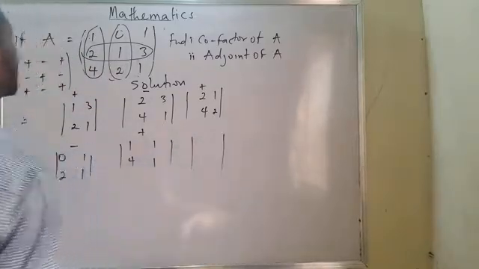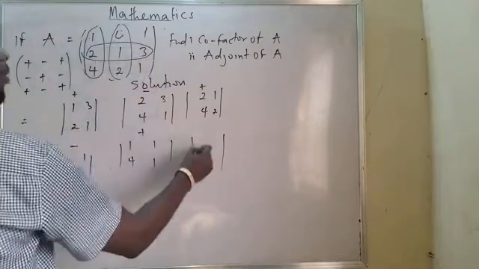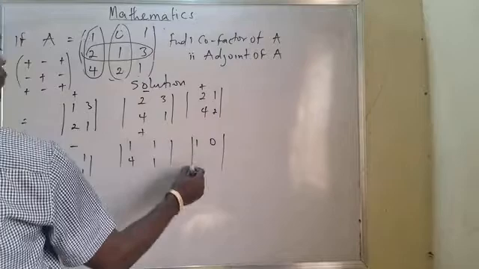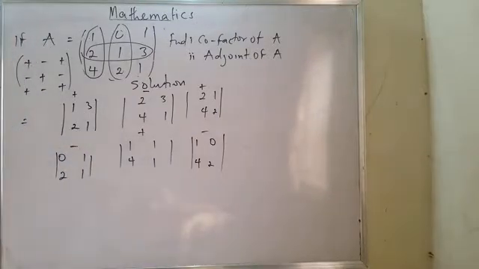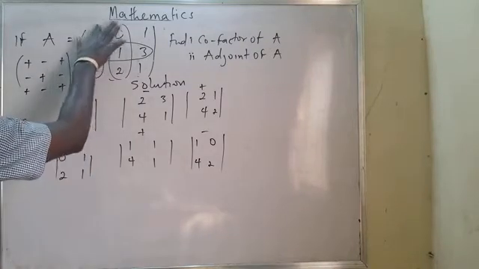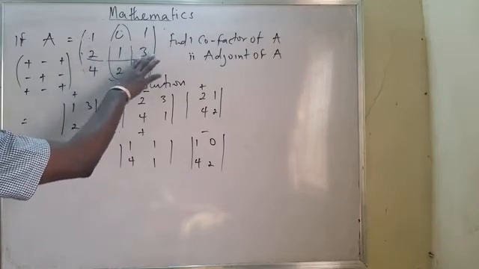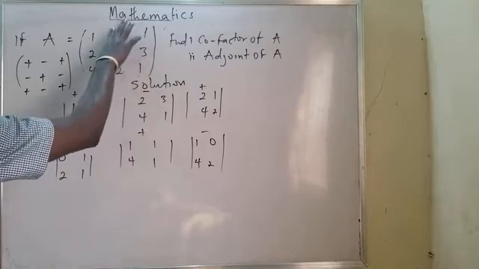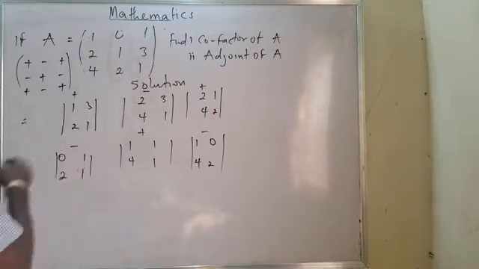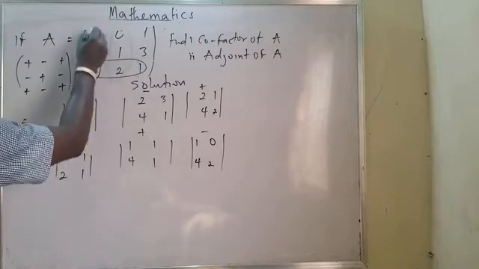determinant of, which is going to be cos. Now it will be 1, 0, 4, 2. That will be minus. Please take note of the way I'm doing it. The last part of it, which is the last row, which is the third row. The third row will give us something like this. Now, take note of the third row. The third row will be like this and like this.